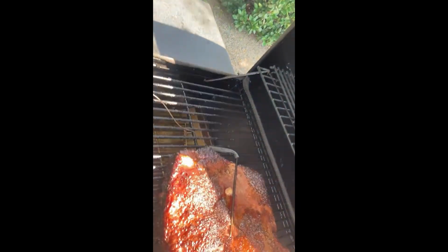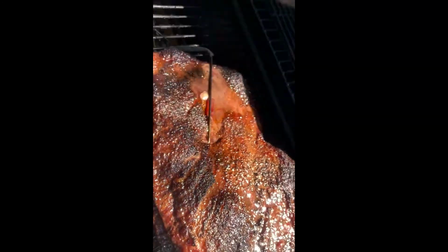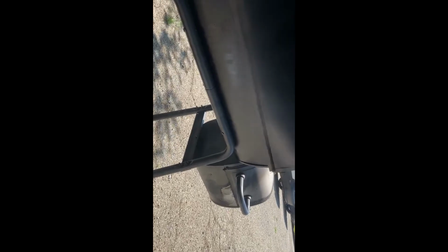Let's take a look at this fat, shall we? Fat's on top. See, it's not giving away yet. So it's not ready yet, not near. So we just relax. Now I ran out of lump charcoal, so I'm having to use briquettes. So we'll get back to y'all when I'm ready to wrap. But for now, this is a wrap.